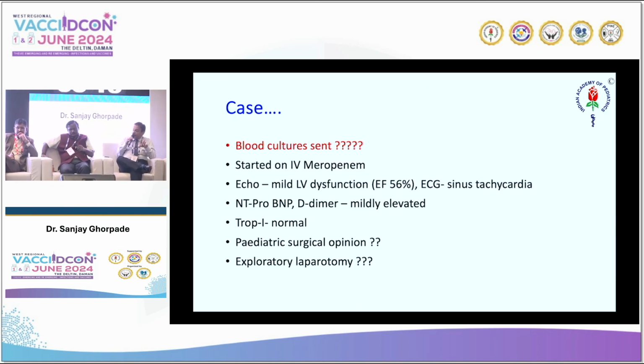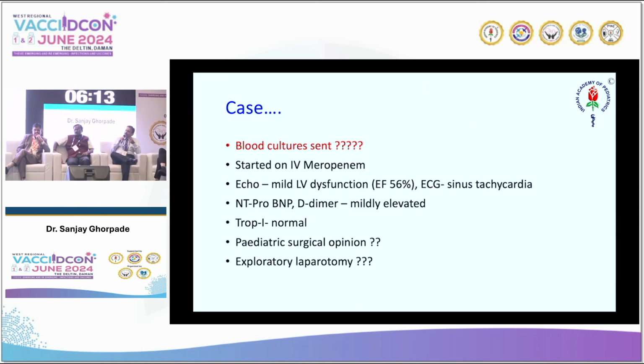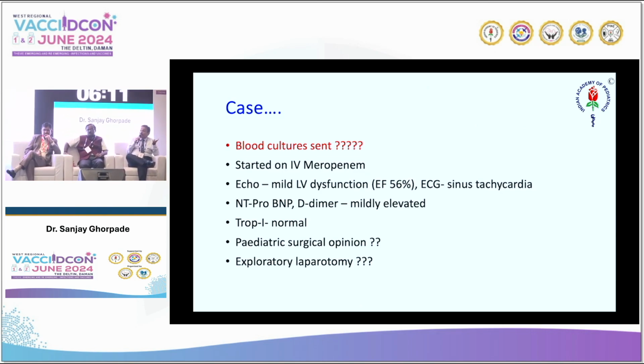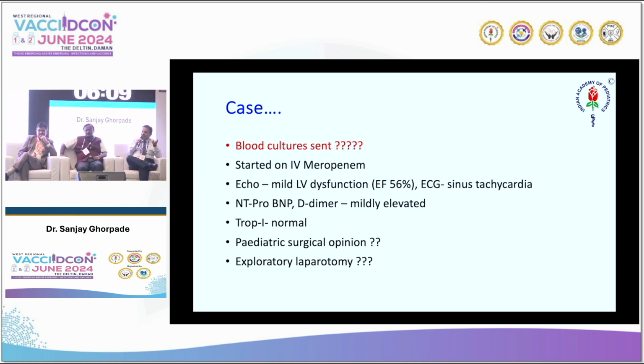Probably you will definitely take a pediatric surgical opinion, and for the choice of investigation, we have a bedside USG which is available everywhere. Jayanta, USG is normal. I think we should do imaging, a CT scan for this child, or MRI, which probably will give us any septic focus which has been hidden or missed. My patient is not affording. But in that case, probably you'll have to take the surgeon's opinion, and after stabilizing the child, go for exploratory laparotomy.